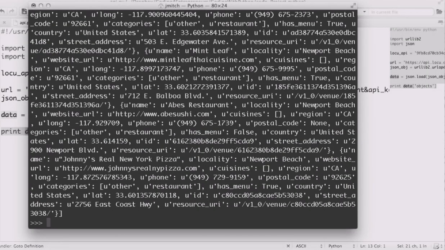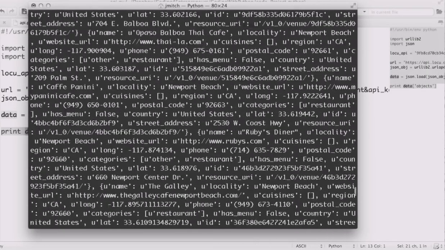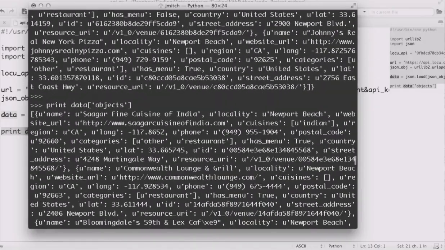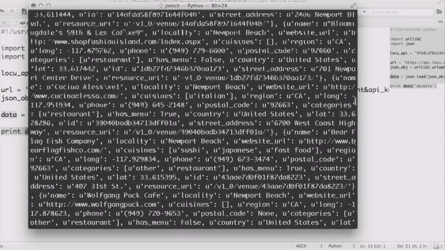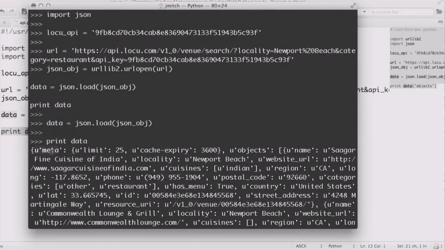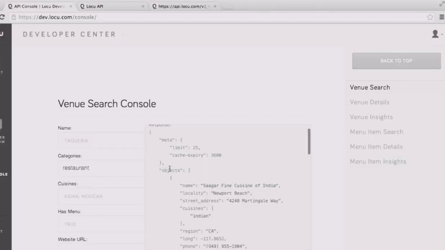Okay? Let's change that to data. So if we print out data, copying all this stuff and printing it back in here, it prints the same thing.